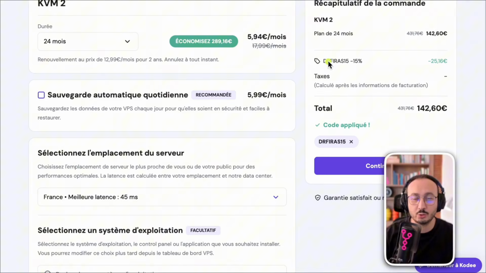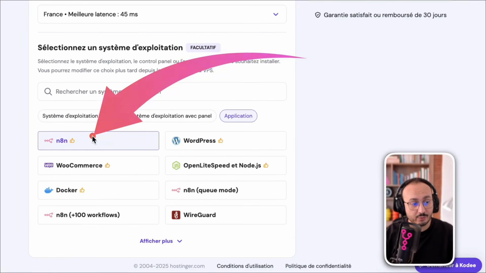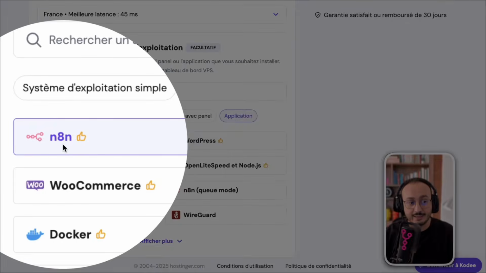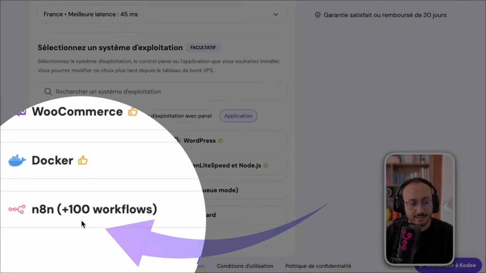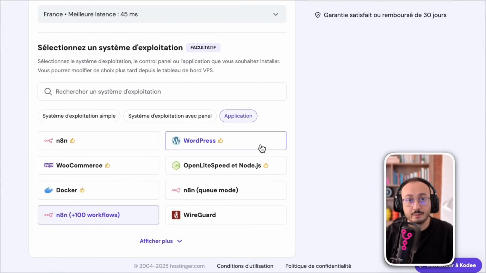For the server, you need to make sure to properly install the n8n server. Now it offers you 2 types of installation. There's the classic n8n, and personally, I prefer this one, the n8n Plus with its workflow. The only difference is that when I choose this server, it will give me 100 workflows installed for free on my system, which are pre-programmed. These 100 workflows are the ones most used by companies around the world. So it gives you a foundation where you can select the workflows that interest you, activate them, test them, and modify them. Since it's free, I encourage you to go for this.